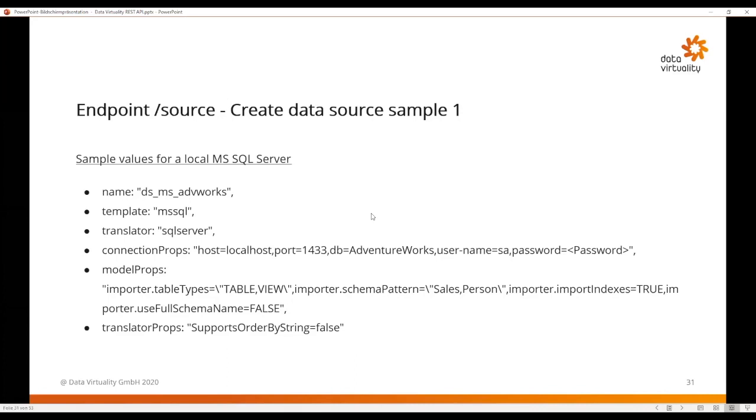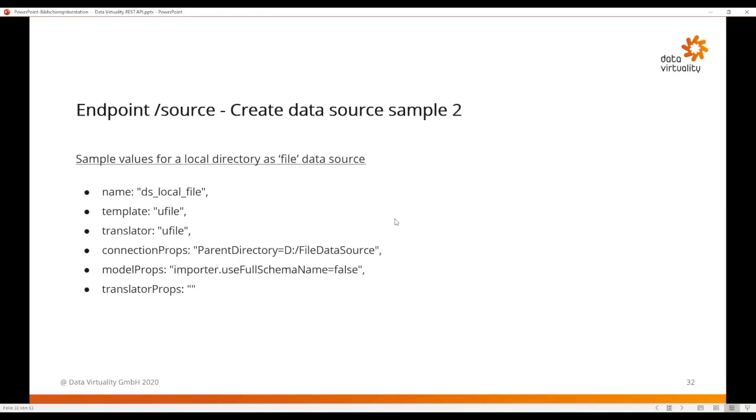So here you already have your very first template. Also, if you need a template for any specific type of data source, let us know. If you can't wrap your head around it, we can easily provide you with a template for you to use. There's another way of creating a file type data source. So you see template, translator, or view file. You only have the connection property pointing to the location of the actual folder that you want to read. And the model property is just default. So there's not much actually to configure.